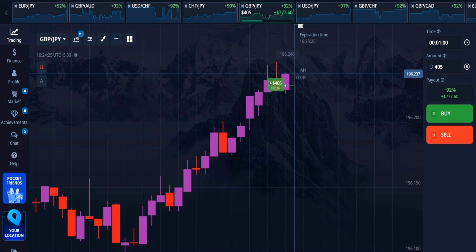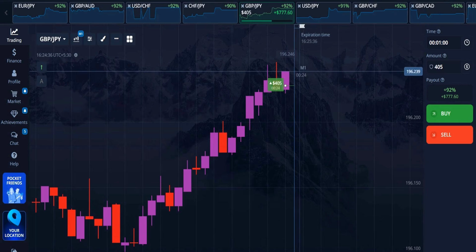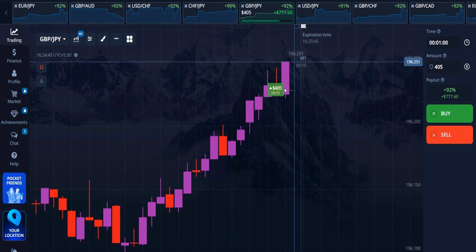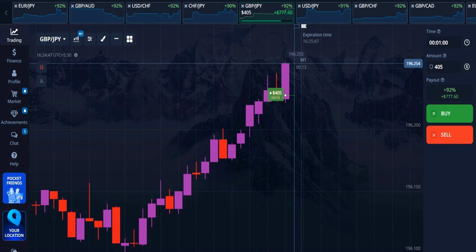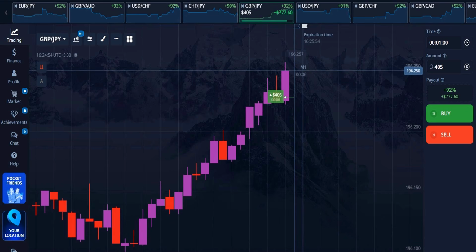Meanwhile, here's a pro tip. Even if this setup looks easy, always start with a demo account if you're trying it for the first time. Why is that important? You get to practice in real-time market conditions without risking actual money. You'll learn how to spot the right candle formations and react calmly under pressure. And best of all, it helps you build the discipline and confidence you need before you start trading with real funds. Remember, trading is not about guessing. It's about following a system with confidence and patience.